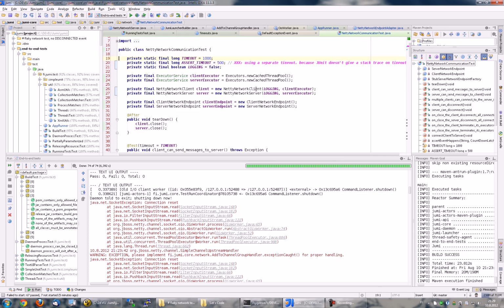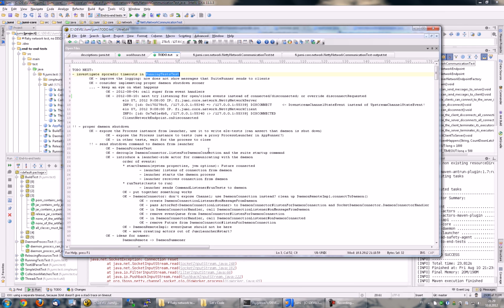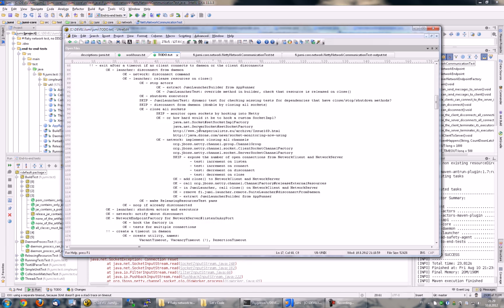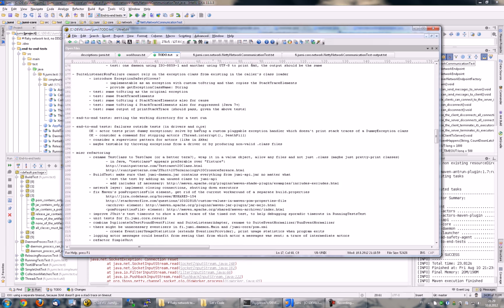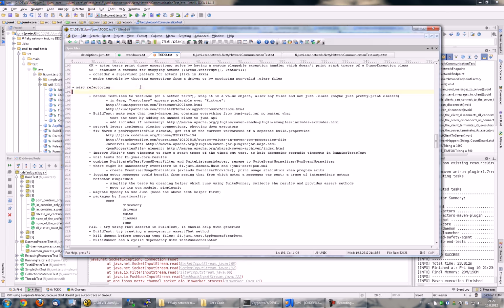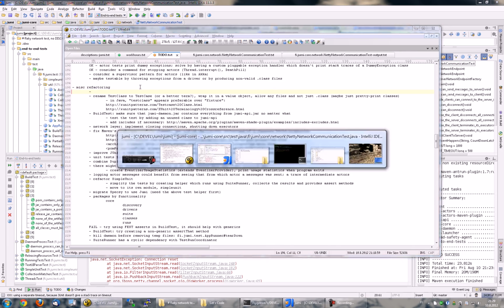Let's keep that comment there. Maybe someday I will remember it and make a fix for JUnit. Or actually, let's write it on my to-do list.